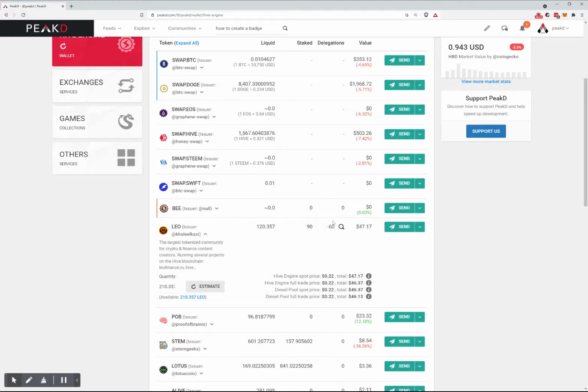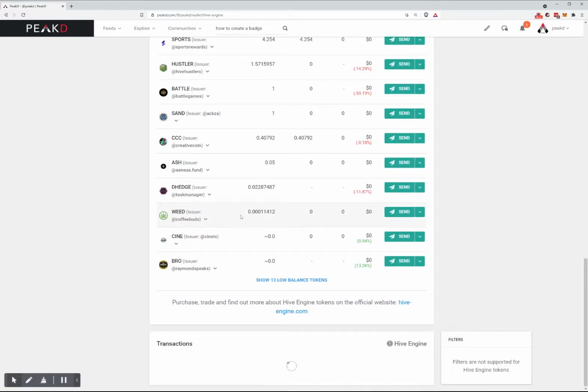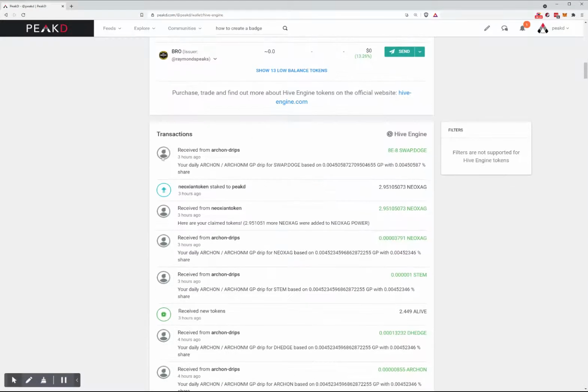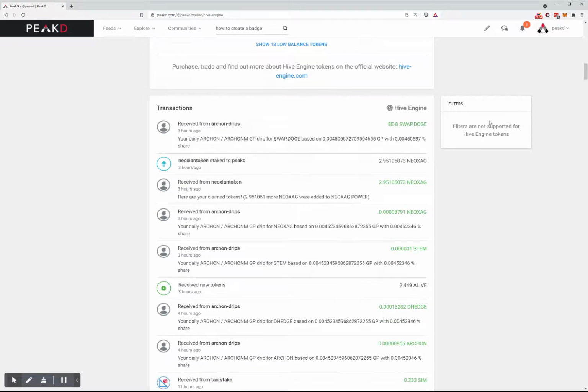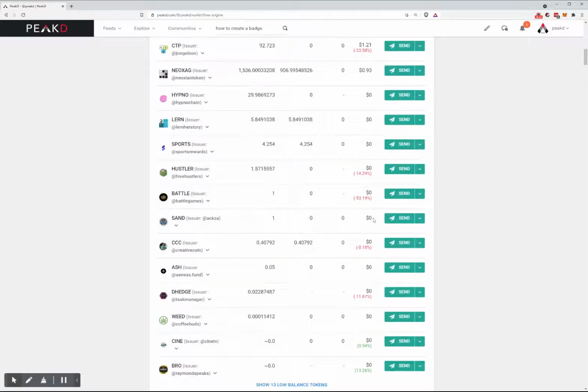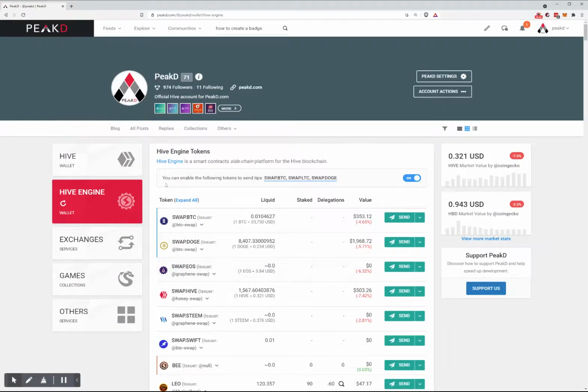All right, I think we're getting into too complicated of things, but I also want to show you that you can see all transactions from this third party over here. We do not have a filter for these transactions presently. All right, I hope this explained more than the questions you may still have.